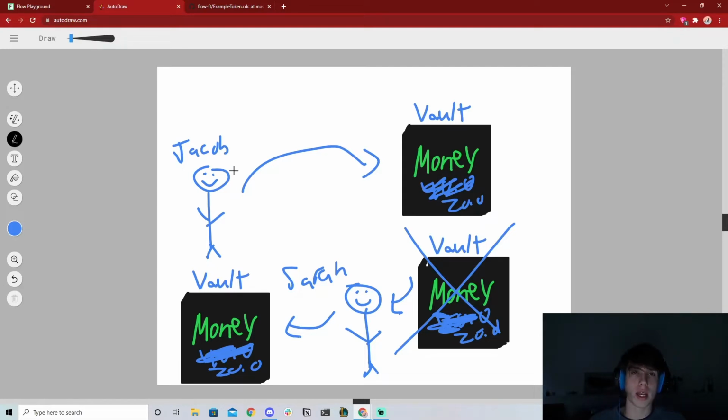I'm going to say, hey, I want to give 20 to Sarah. I'll deduct 20 from my vault, create a new vault that has 20 inside of it, so we're moving it. Sarah will take that vault and put it into her vault that initially had 0, and now it has 20 in it, and then we'll destroy the initial vault that we were transferring here. So that's sort of what we're going to be doing.